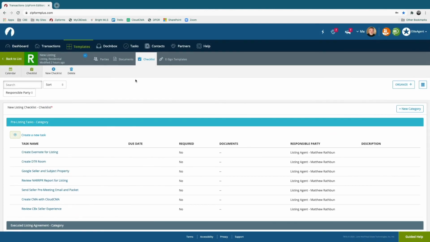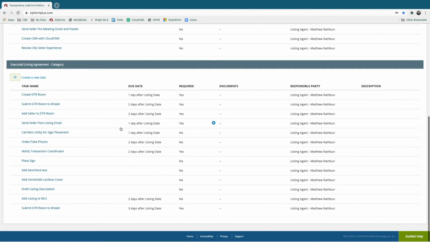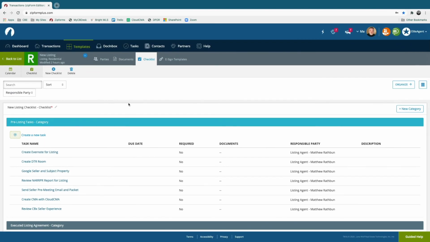Now that's my checklist, and I just do that for any and all checklists that I want. The cool part about this is, let's say you've been doing this for a couple months, you're like, man, I really need to remember to send something to somebody, or I want to make sure that I add this language, or I want to double check on an escrow deposit. You just go back to templates, add that task to the template, and now in the future, anytime you do that, you'll have it there.